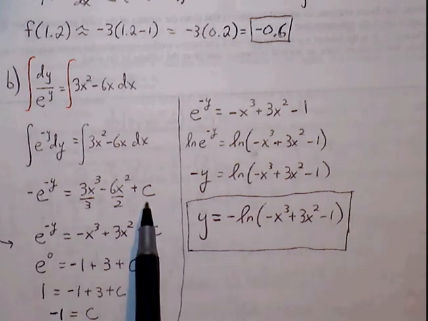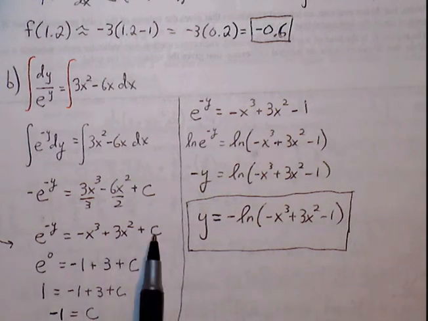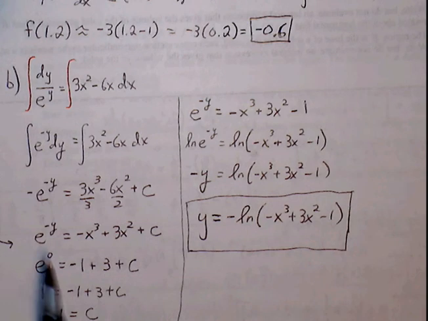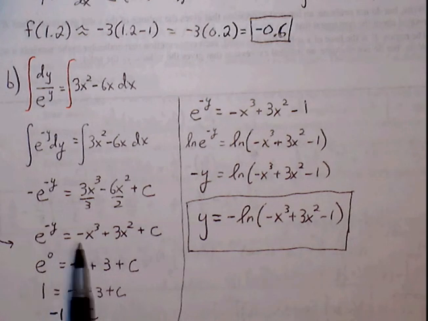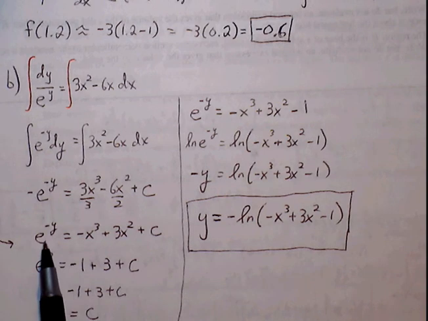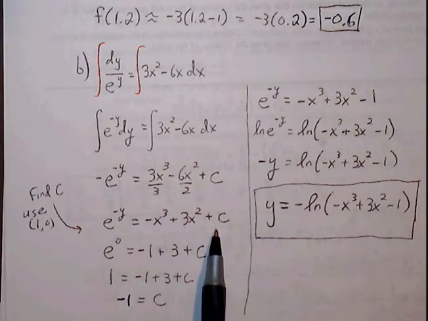And once we're at this point, I like to just go ahead and if I can simplify further, I want to do that. And once I simplify this, I'm just going to go ahead and find my c value at this point. Now you can choose to take the natural log of both sides, solve for y, and then solve for c. But I think it's just going to be a little bit easier to solve for c at this point. So it's really up to your preference.